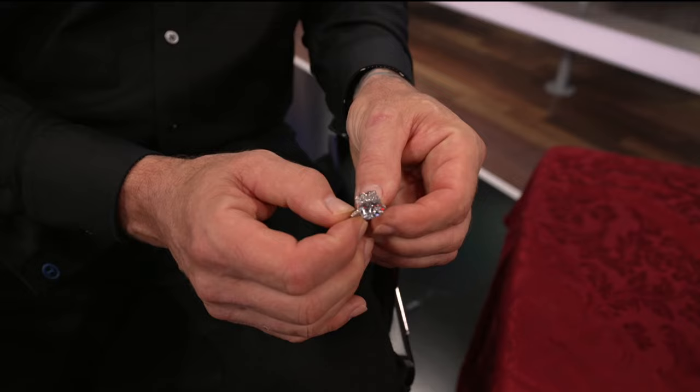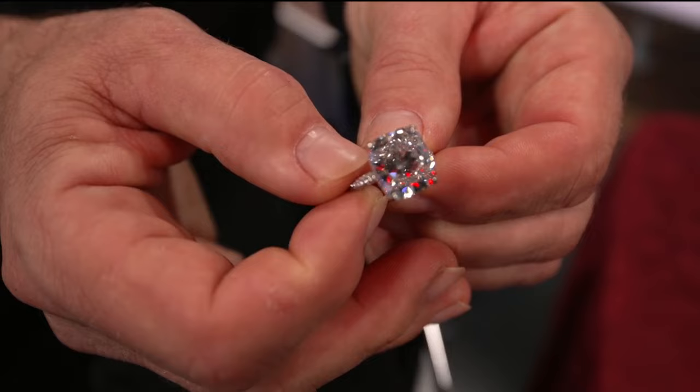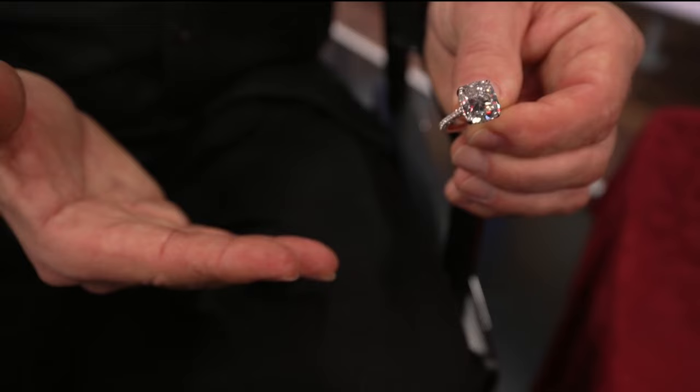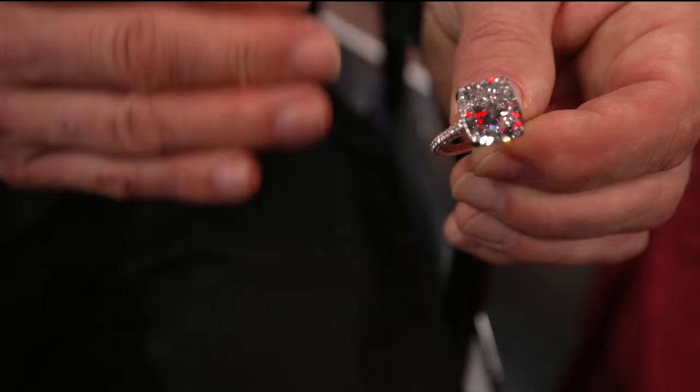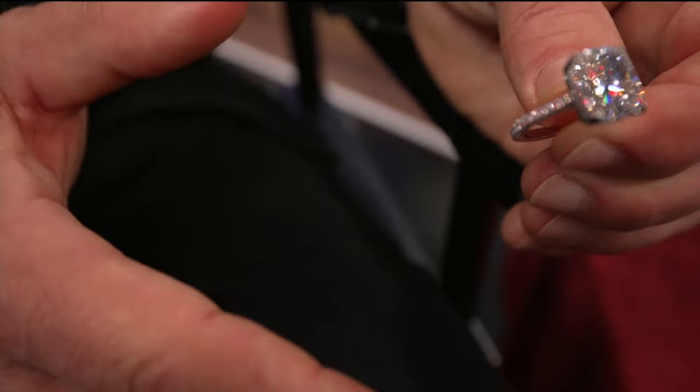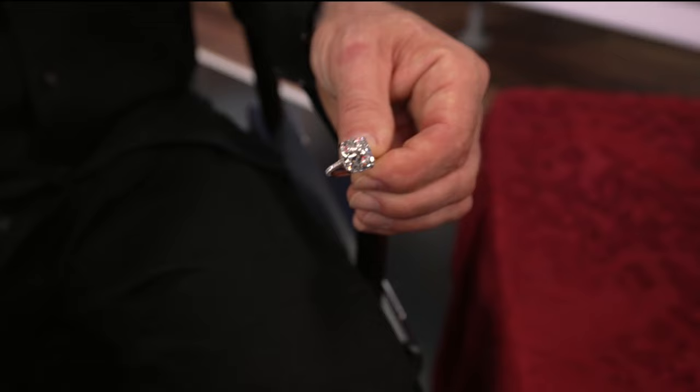Sure. So this is one of our El Jolie jewelry lines. We're getting ready to launch — this is our first high-end luxury lab-grown jewelry line, launching Q1 of next year. This is a 10.2 carat center stone. All of our stones are DEF color — colorless diamonds. We retail this specific ring for $125,000. If you look for a comparable ring — same quality of stone and setting — it's anywhere between $400,000 to $500,000, depending where you buy it. Obviously if you're going to Tiffany's, it's the higher end of that.